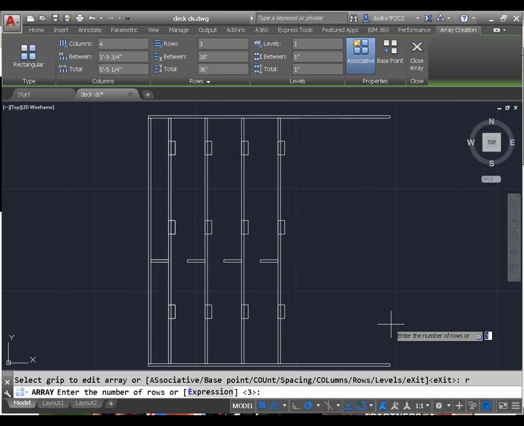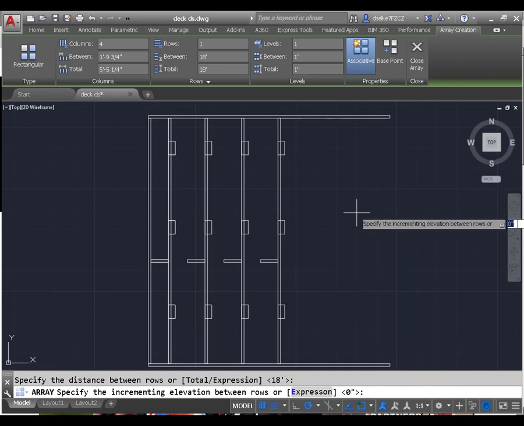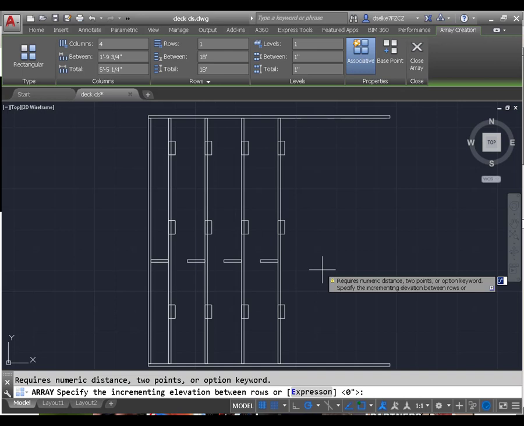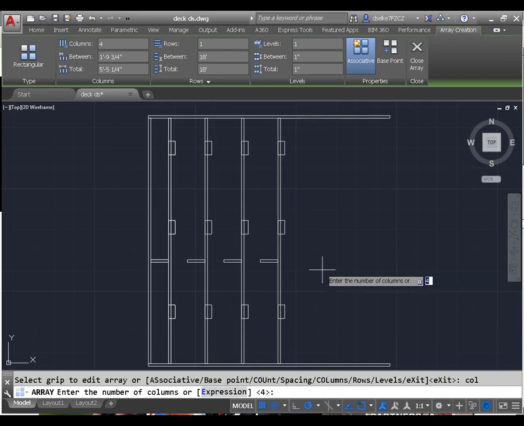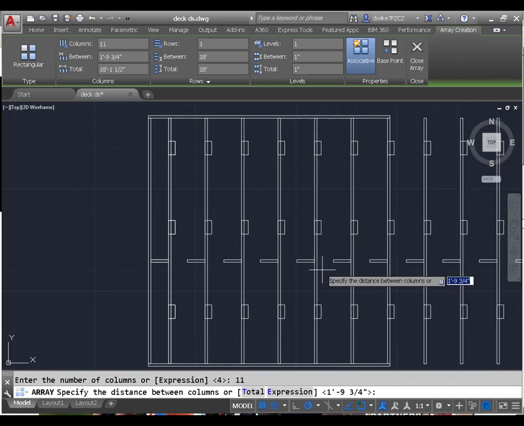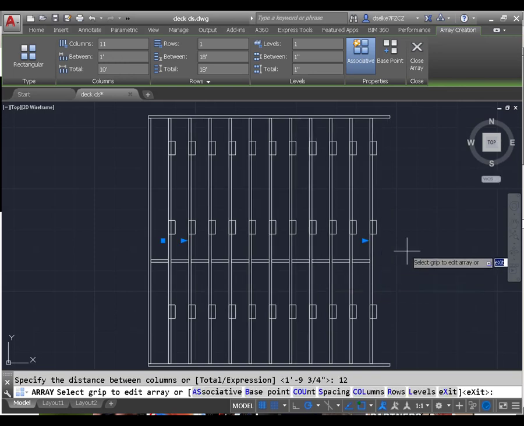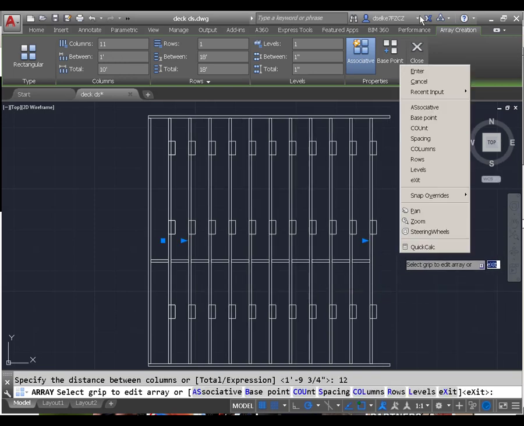So we're going to have to select 1 row, enter, and it doesn't matter the spacing. Columns, we're going to have 11 columns. And their spacing is going to be 1 foot apart, 12 inches. And our array is now done.